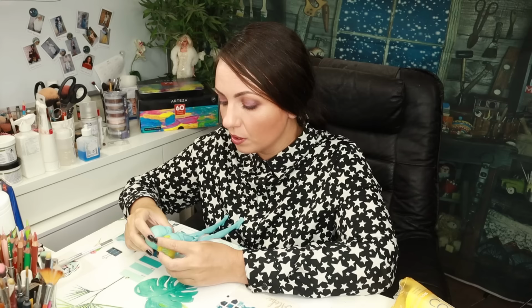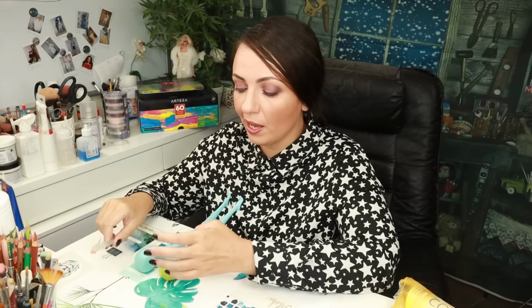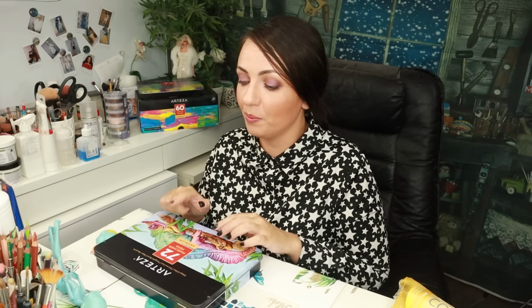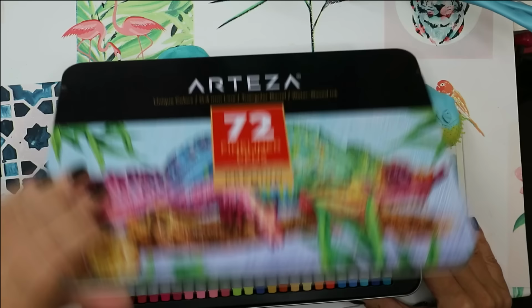So I think I'm ready to start working on these face plates, and I will need of course a very sharp knife and also some pen, and I think I will take one of these fine liners from the brand ARTEZA. So if you watched my doll repaint video a week ago, you know already that I've got a huge box full of brand new art supplies from this brand, from ARTEZA. And I'm testing them already for 2 weeks. The first experiment a week ago was very successful. You can go check that video if you haven't seen it yet. These art supplies have a really decent quality and they're also very affordable. So today we will continue using them, and let's grab, doesn't matter, any dark liner.